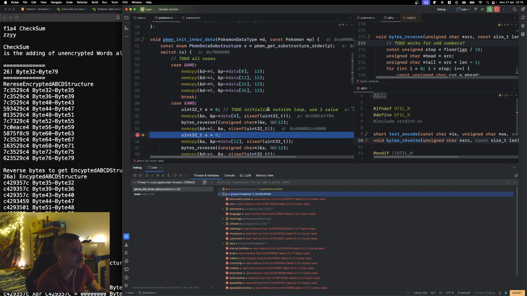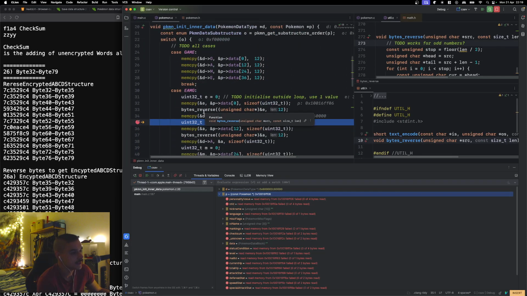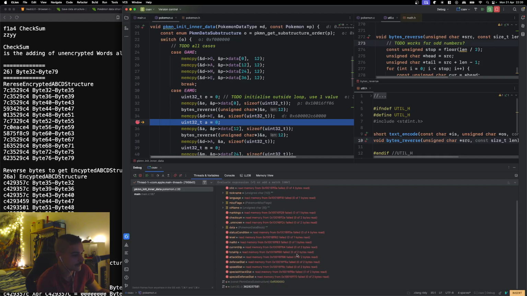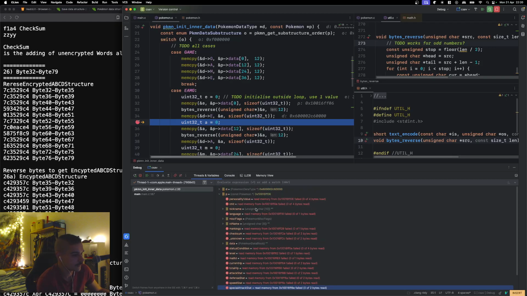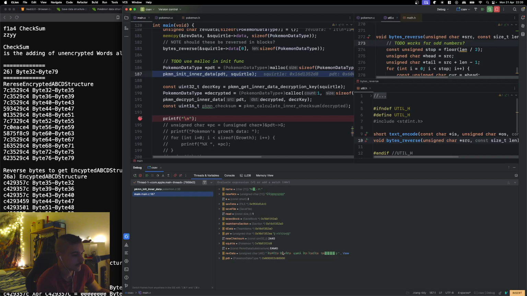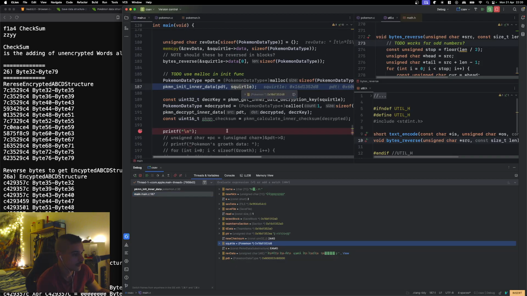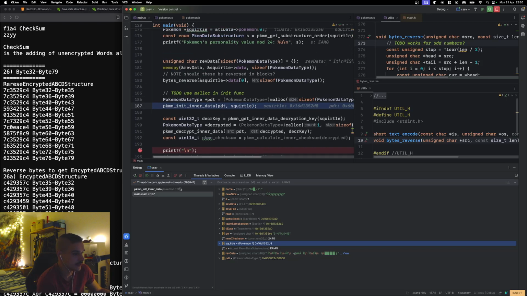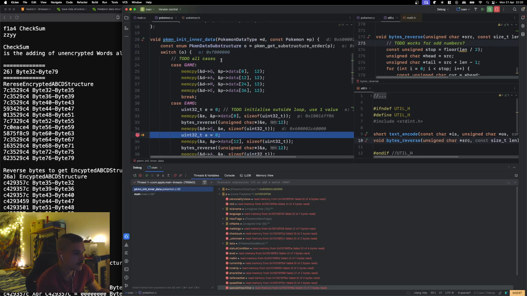This still isn't reading. Squirtle is a pointer. So our Pokemon is P 0.